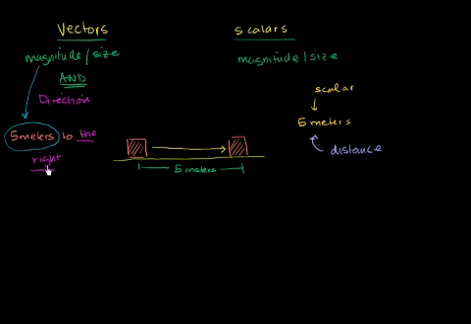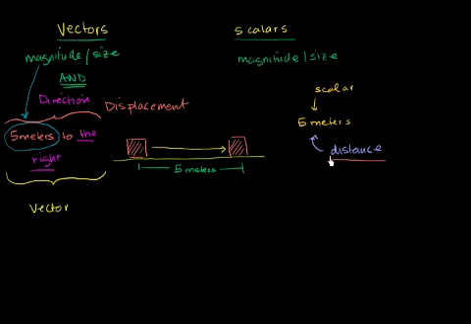So what I've just described to you right here is a vector quantity. All of this business right over here is a vector. And when you talk about the movement, the change in position, and you give its direction, the vector version of distance, I guess you could call it, is displacement. So this right here is displacement. The correct thing to say is that this brick has been displaced 5 meters to the right, or it has been moved a distance of 5 meters. Distance is a scalar quantity. I didn't tell you what direction we moved it in. Displacement is a vector quantity. We told you that it is to the right.